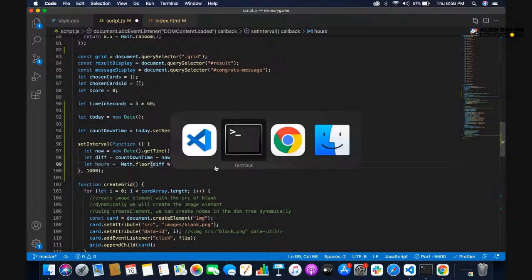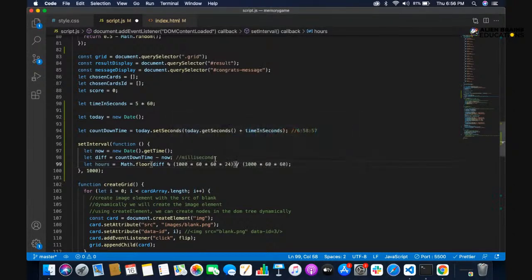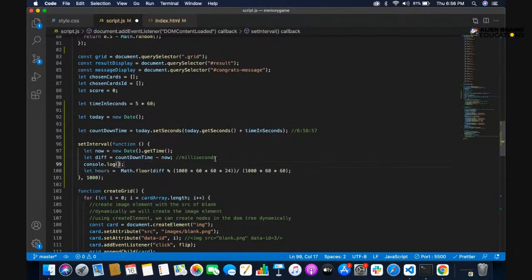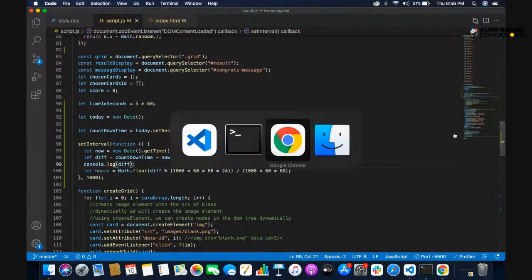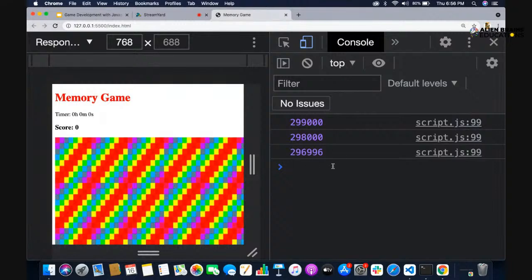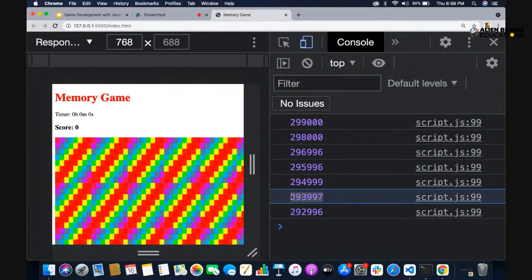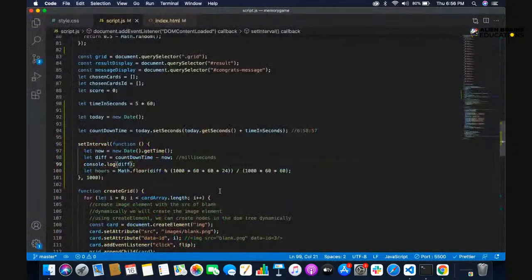If I actually console log that thing, it was causing some problems because this is a huge number, and it will return values in decimals. So I want to give an integer value. What does Math.floor do?